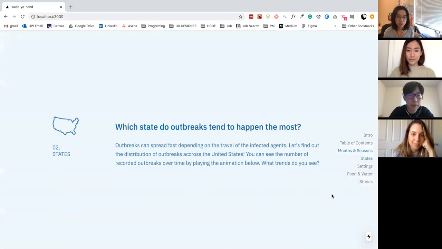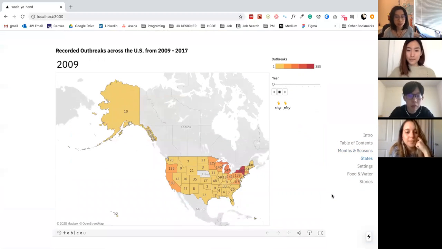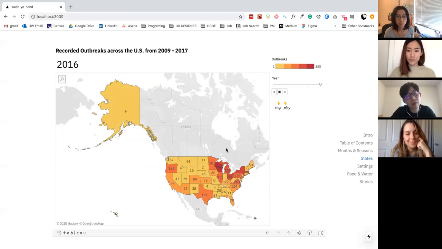And next are the geolocation patterns we find. We use a geo map here to showcase the trends. Users can easily click the play button to see the color change of the number of outbreaks. So you can see there's a loading. Sometimes there's some technical limitation of Tableau. If you play that, you can see the color is changing for different years, and there's a very obvious cluster here in the northeast of the United States. You can observe the changes, and if you're curious, you can stop at a specific year and then hover over to see the trend.